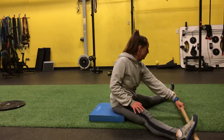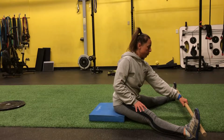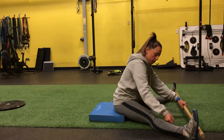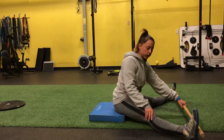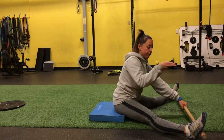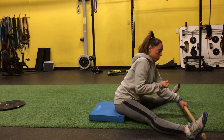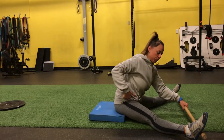The nice thing about the stick is you can come in a little bit if you need to, okay? But I do need to be able to reach. So there's where the forward fold comes into play. What I like about the stick is it reminds you to keep the top of the thigh nice and strong, really squeezing that kneecap. You want to think about pressing your foot forward and out to extend that ankle. But again, there's this concept of pulling yourself into that flexion at the hip joint here, okay?